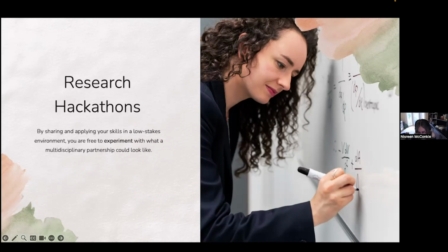I've been asked a lot in the past too, what is a research hackathon? I don't think they're necessarily as common as a product or design hackathon, but the way we organized it was that we had a really fun prompt, like YouTube for dogs, something really ridiculous. And we would have a representative from each of the research teams. In our case, that was UX research, market research, and experience measurement. And they were responsible for crafting a research study that leveraged all three of their unique skill sets to answer the core research question or business problem that we posed to them.